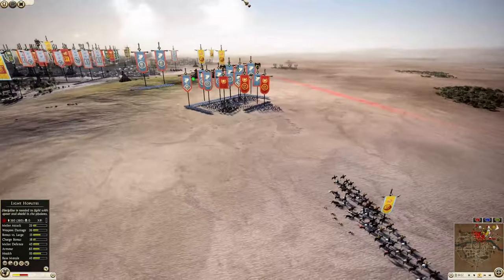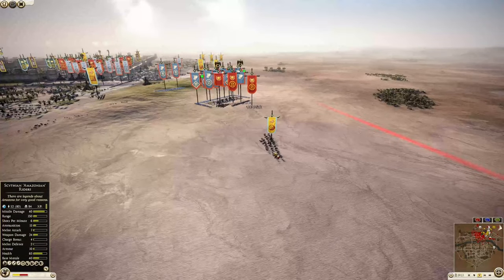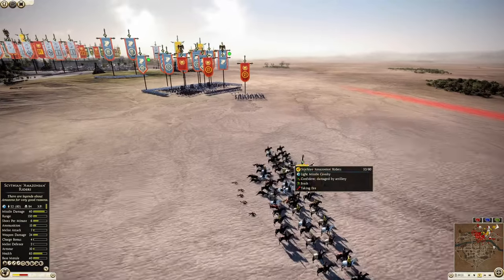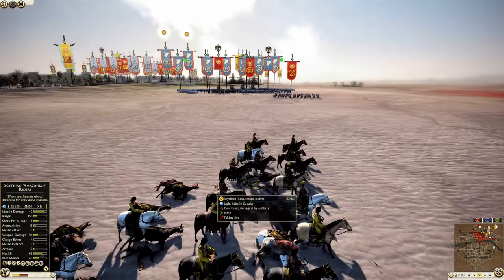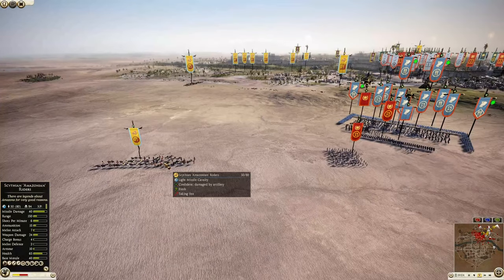Ooh, ballista. Did the ballista turn around? One of them did. Yep, ballista turned around. He's firing at the Amazonian riders here. Unfortunately, it looks like they just got kind of left out here. Now they're going to get shot. Syrian archers are going to shoot him. I don't blame them. Yeah, kill him.